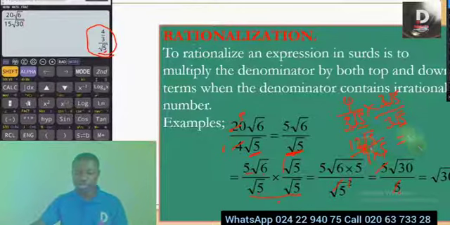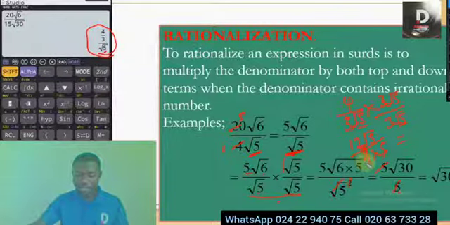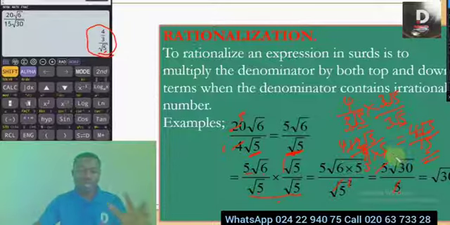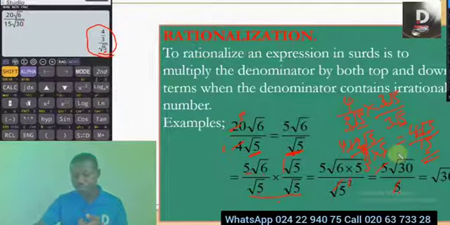So equal to, now we can simplify our answer. But look at this. Now this 9, 3 can cancel here. How many times? 3. 3 here, 4. So you can get 4 root 5 divided by 3 times 5, which is 15. 4 cannot cancel 15, and 5 cannot cancel here. This is a root number, but this one is not a root number, so this becomes the final answer. So this is what the examiner expects you to do whenever you have to do any work. The final answer, check if there's a root sign, rationalize by multiplying the denominator by top and down, and do your business. Are you okay?